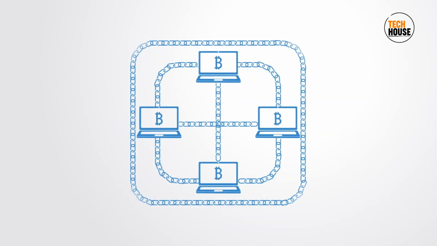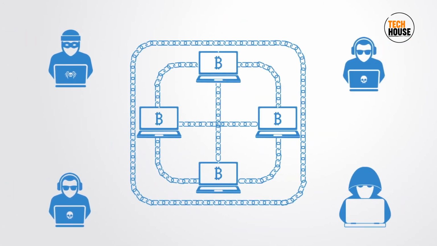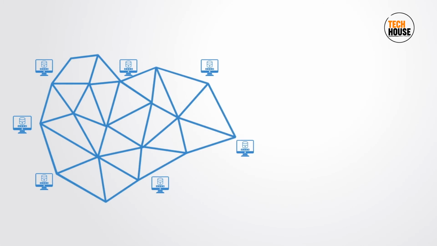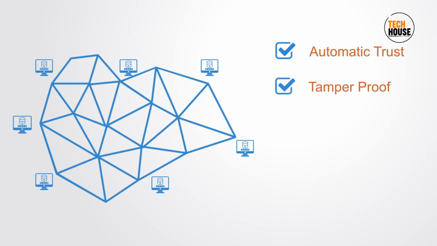Indeed, the Bitcoin blockchain is very good proof of this, given that it now secures hundreds of billions of dollars using this method, without the network having yet been compromised. At the end of the day, what this technology enables is a database that is secure with automatic trust that is enabled by open source code and encryption. The data is tamper-proof. Once information is put into the database, it cannot be altered afterwards.